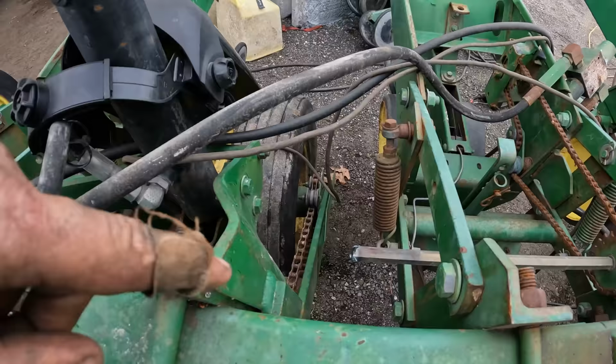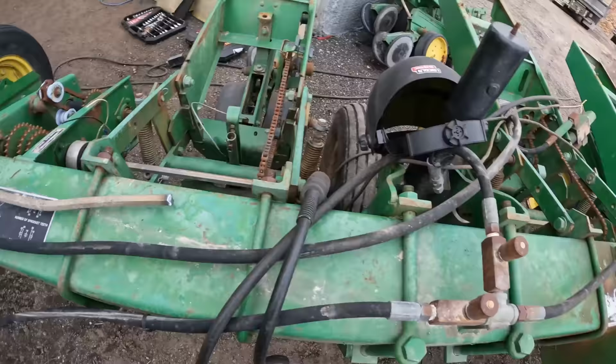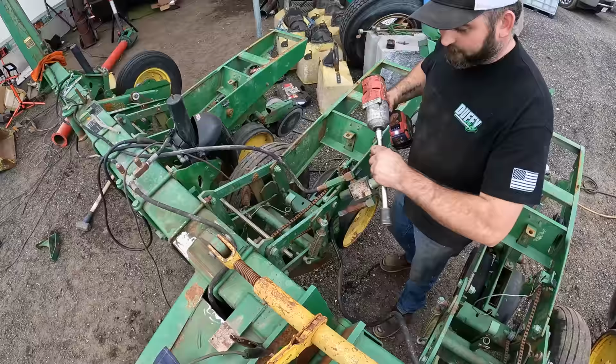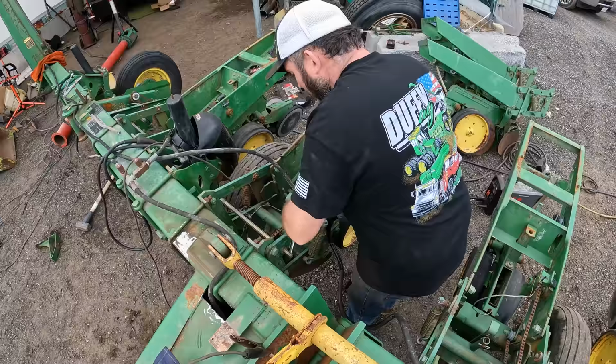I did end up cutting the shaft because, as Frank pointed out, which I never even noticed, that was bent to hell. Like somebody had hooked to it and pulled on it. So that was all bent. So this one needed a shaft anyways. They're all gonna have to get moved and redone and whatnot, but should be able to loosen this, slide it over, and then we'll measure off the center what exactly we got. Should just be able to loosen these and then slide it.